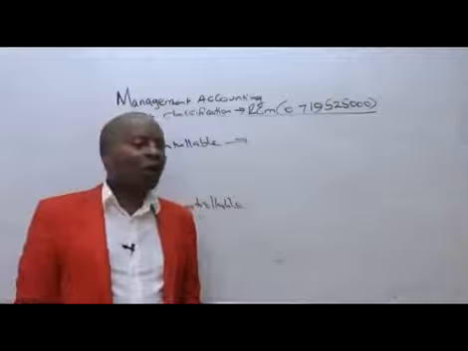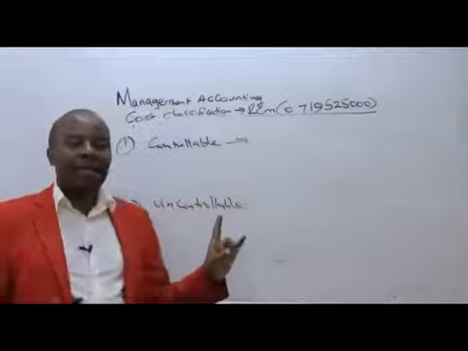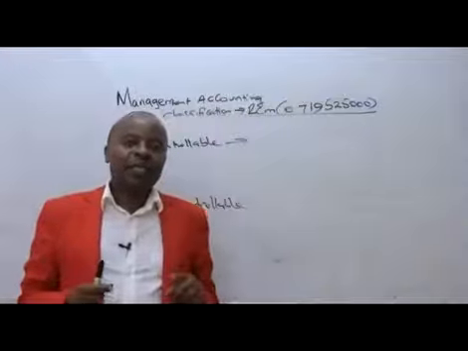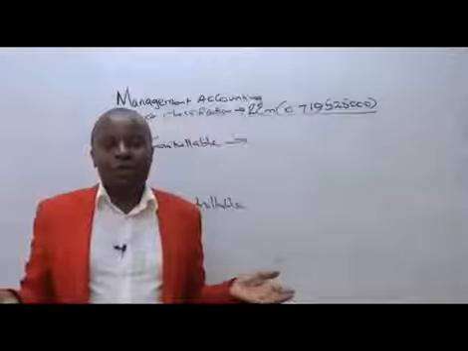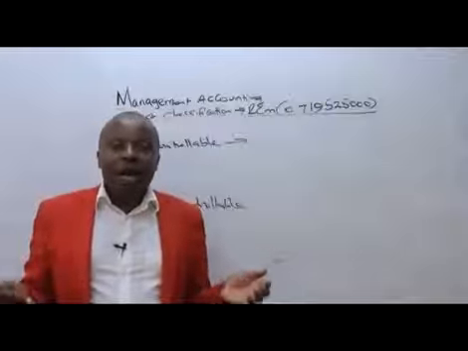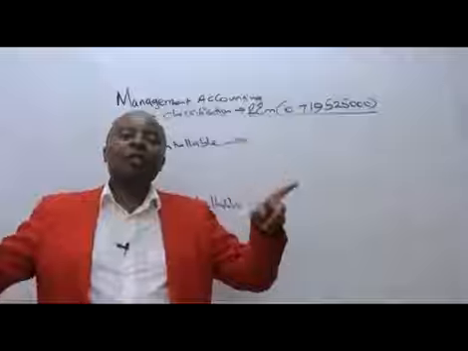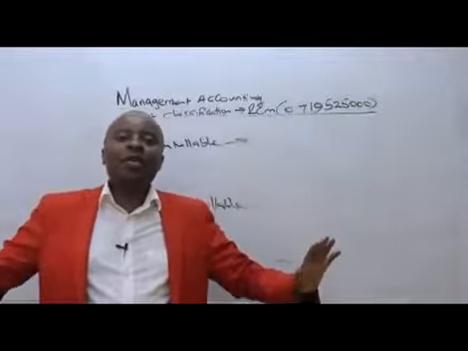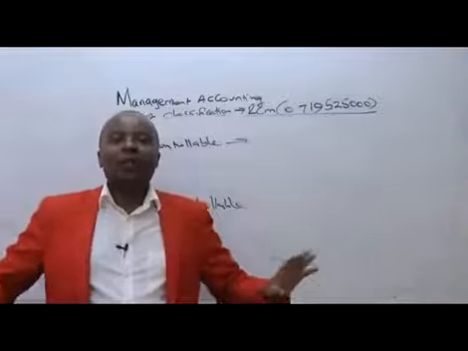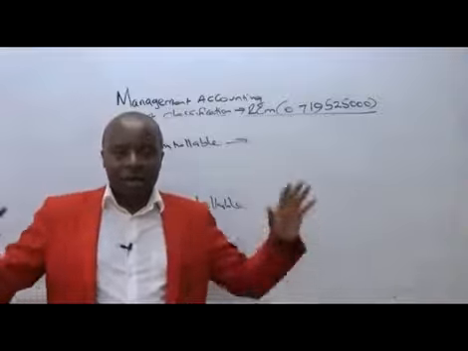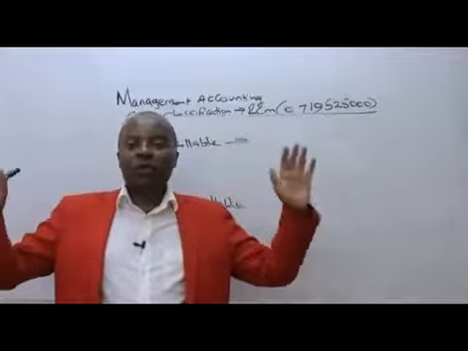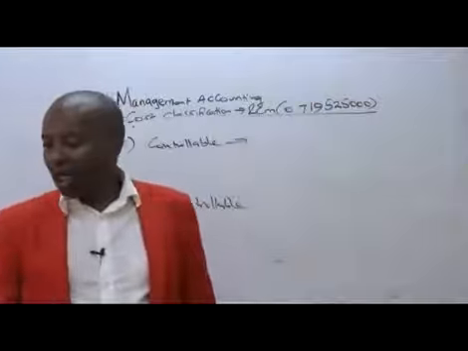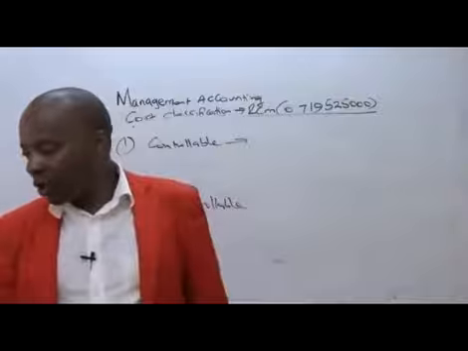So when we talk of uncontrollable costs like rent, you can't make a decision to reduce rent. That really is beyond you. There's nothing you can do about uncontrollable costs. Those are costs that you cannot influence. Whether you like it or not, they must be in a card. So long as you're within our premises, then rent you have to pay. So automatically, that becomes what here? Uncontrollable expenditure.